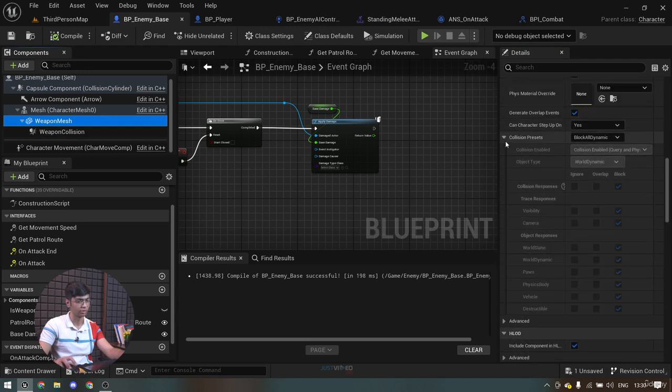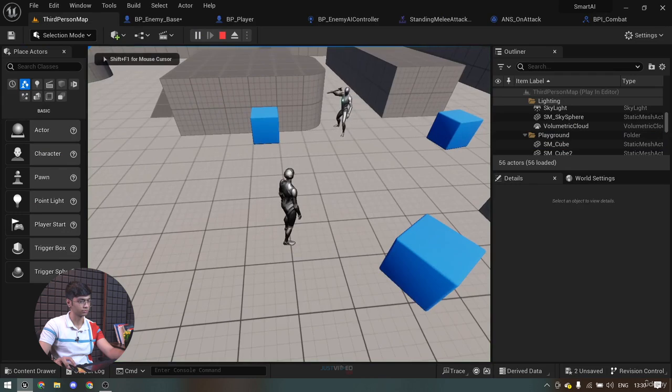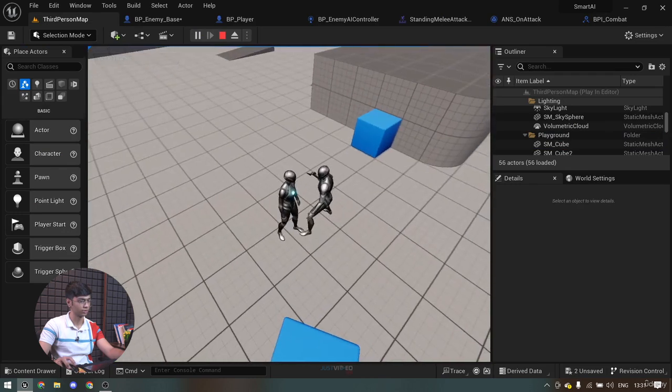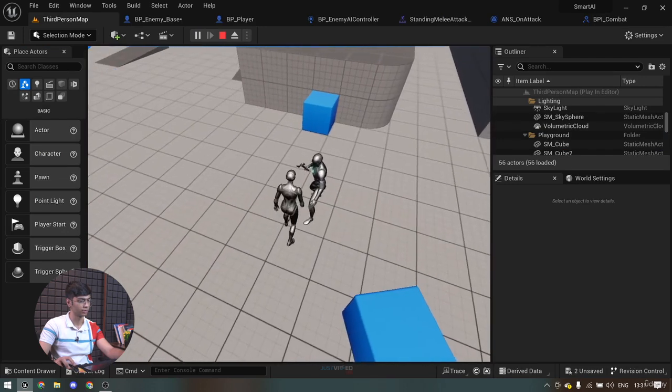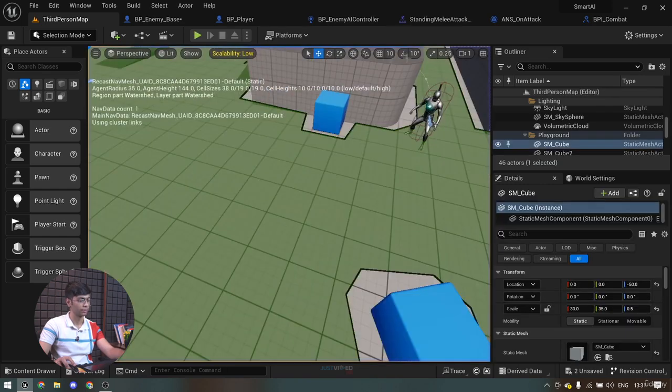Yeah, it is set to block. So that's going to overlap or affect our camera. So I am going to make it have no collision at all. So let's check it out now. And as you can see, it's not overlapping with our camera, but the enemy's hand is. So we need to fix that as well.